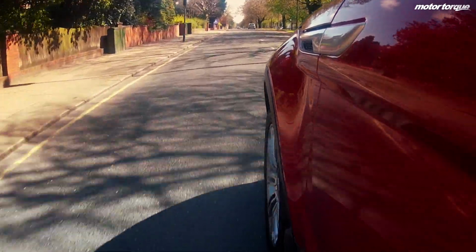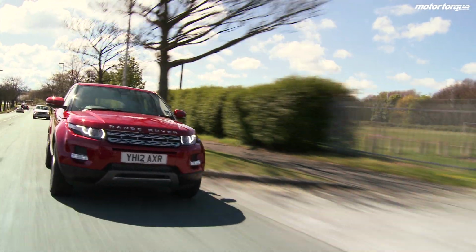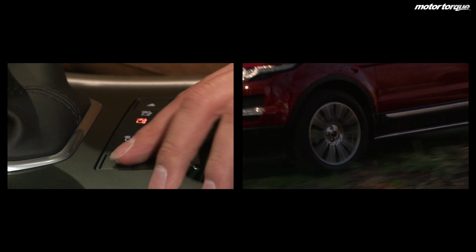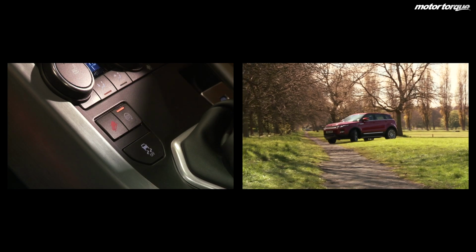Despite its challenging looks and its Victoria Beckham design, the Evoque is after all a lot more yummy mummy than muddy farmer. The Evoque is still a pretty formidable off-road vehicle. It is based on the Freelander after all. That means all manner of electronic driving aids like all-terrain response, descent control and hill start in 4x4 models to keep you on the straight and narrow.